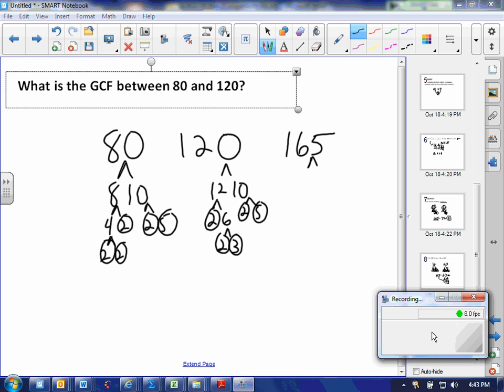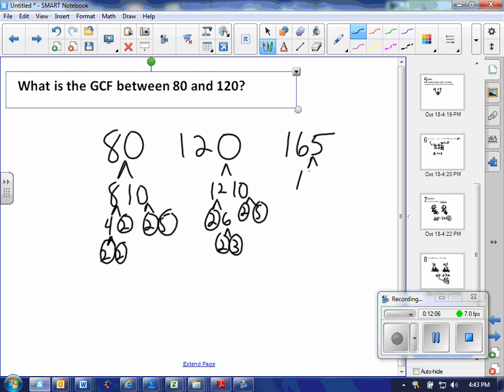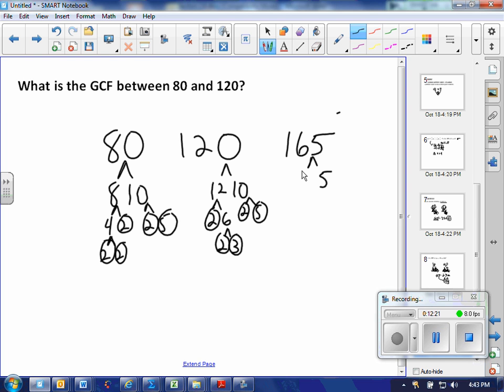Let's go 165. So 165, I'm going to go 16. I'm sorry, not 16. The easy way to remember this one is, if you have a 5 at the end, if you know your divisibility rules, it's divisible by 5. So I'm definitely going to do that. Now, what you're going to find is, I'm going to erase this, that it's going to be 33 and 5. Now, 5 is prime. Now I can break down 33 with 11 and 3. And both of those are prime. So, kind of a random one.